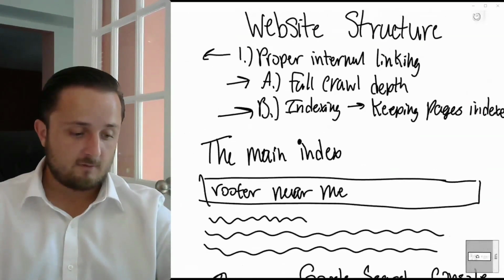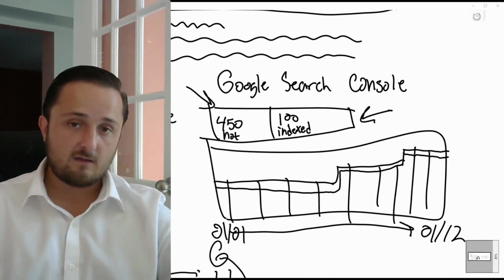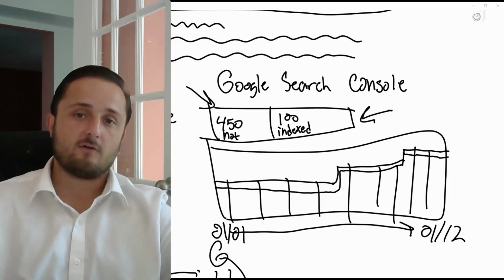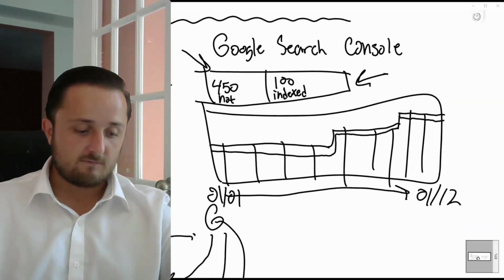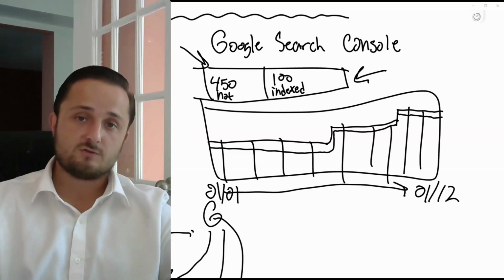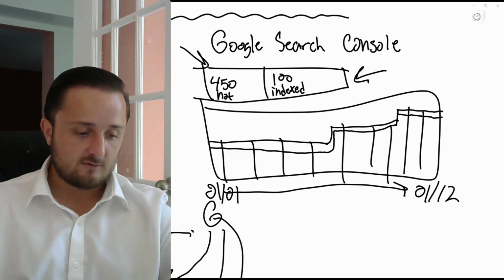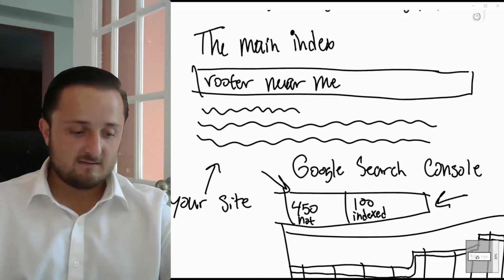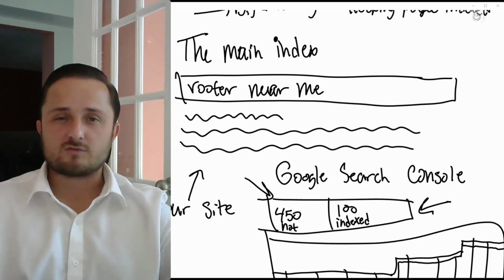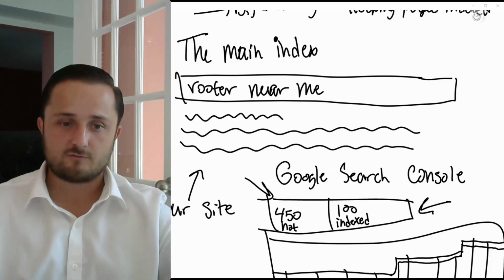By having proper internal linking, this can help get our pages indexed, because each time Google comes by and crawls, it can find all of our URLs. If Google doesn't find a URL to a page, if Google never discovers a page, you never link to it, or you don't link to it enough, it's not going to be indexed. There are different types of indexing, but we're just going to talk about the indexing in which your page appears in the search result.